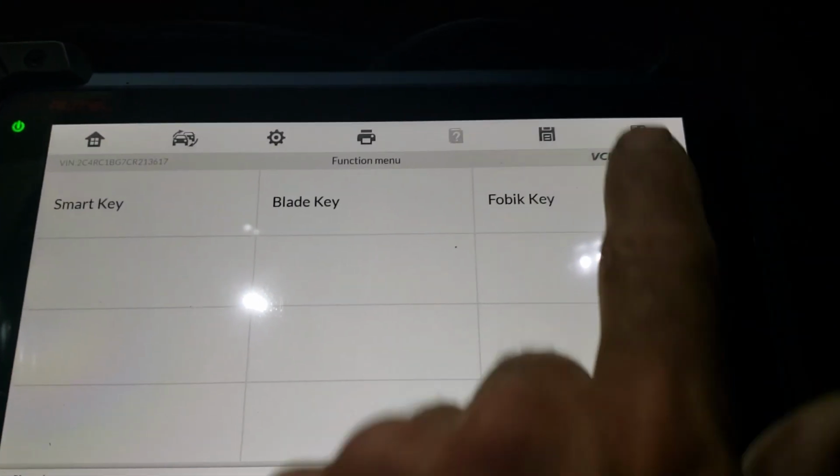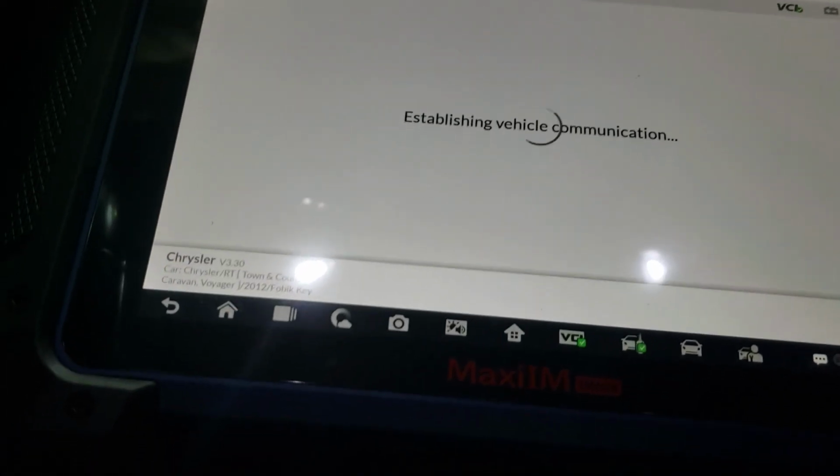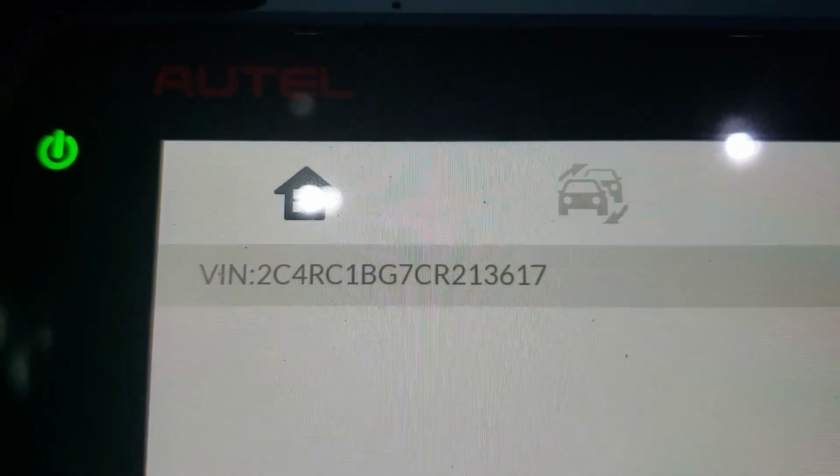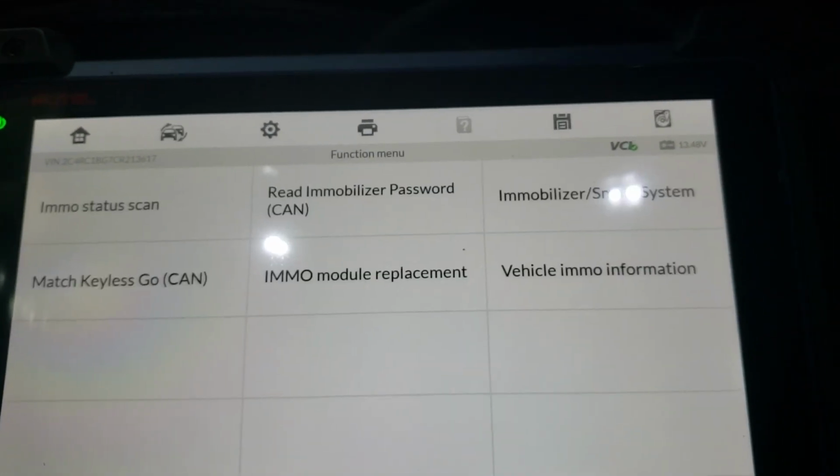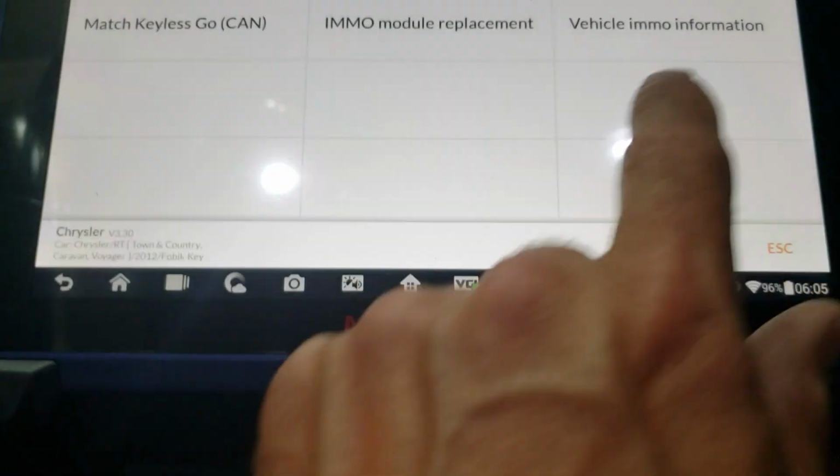This vehicle has been in an accident. We got two different VIN numbers on the vehicle, so this can cause all kinds of problems as we go along. So just follow the on-screen prompts, and you'll see here this will pull the PIN code. The first step of this thing, IDing the VIN number and all that stuff, it pops a PIN code for us and tells us what the PIN code is. It says what the red password is.